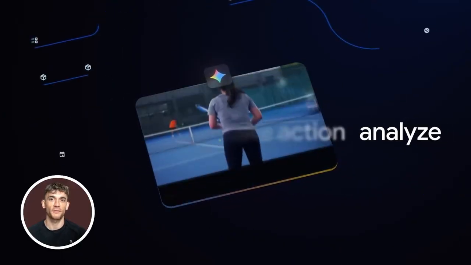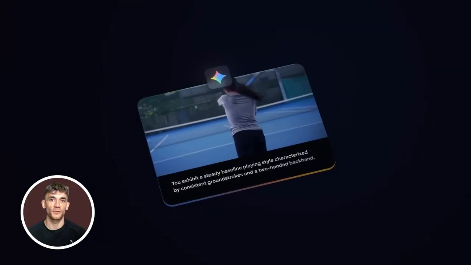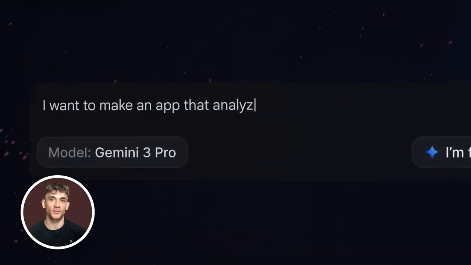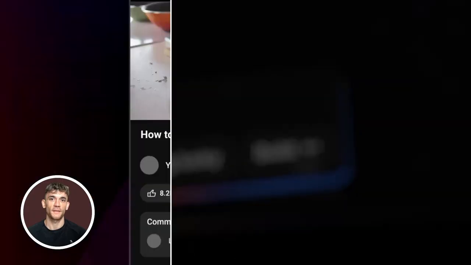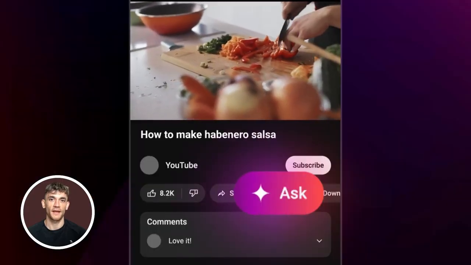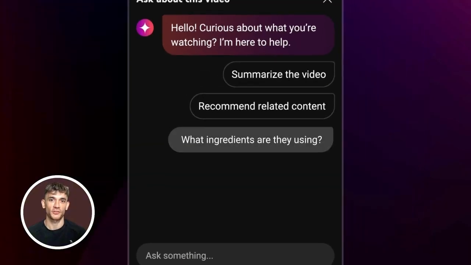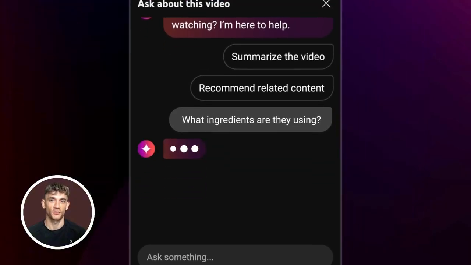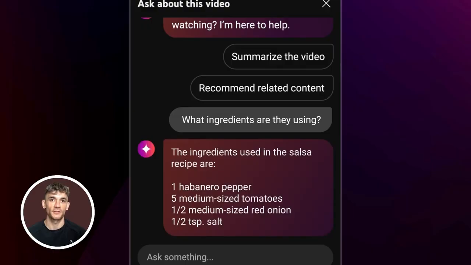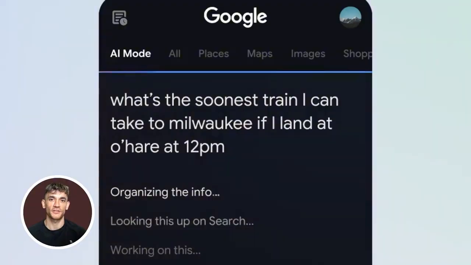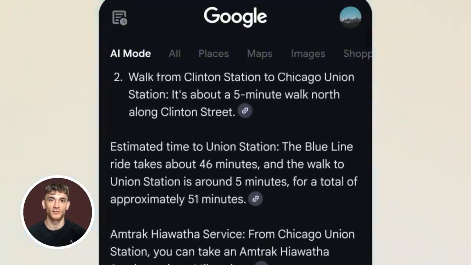Next up, Gemini Live with camera and screen sharing just went free for everyone on Android and iOS. You can have a live conversation with Gemini while showing it what you're looking at. Point your camera at a math problem and get real-time guidance. Show it broken furniture and get repair instructions. The use cases are practical: cooking guidance by showing ingredients, real-time homework help, DIY repairs, language translation of signs or menus.